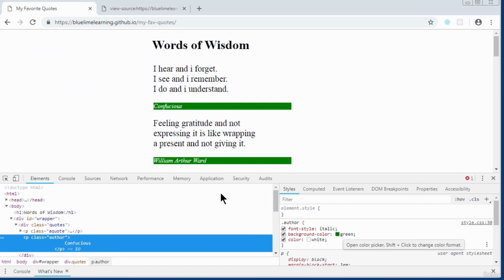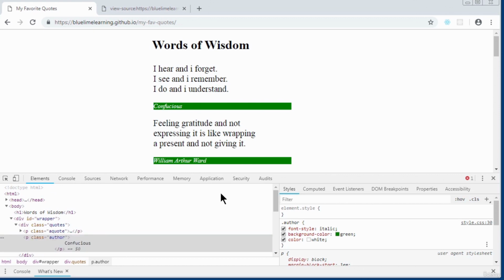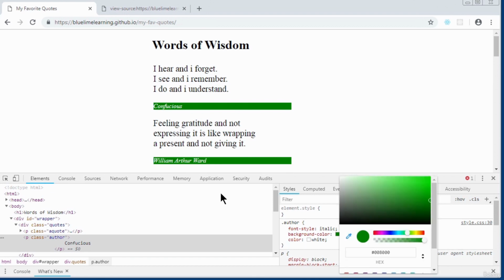One thing with inspecting elements, you can also experiment. Say for example, I wanted to try a different color for this green here. I want to see what other colors will be suitable. I can just click on the color where it's got color. I just double click on it. It will give me a color wheel, and I can just change it.